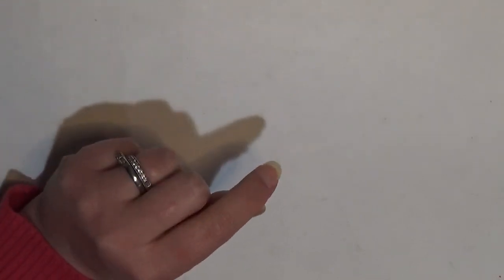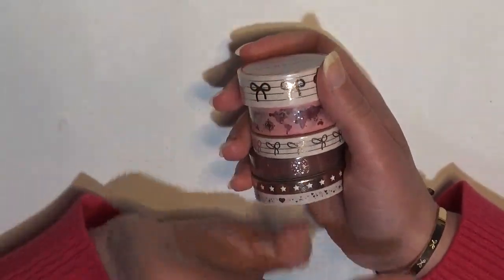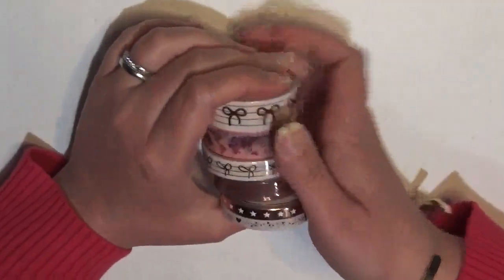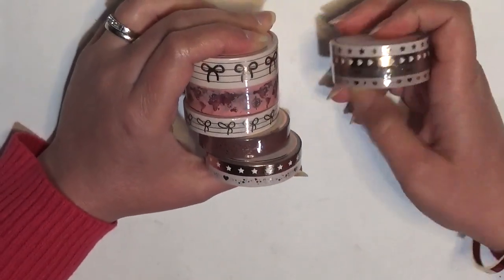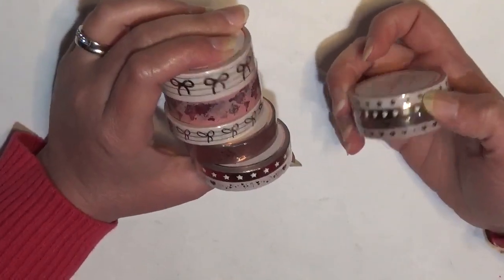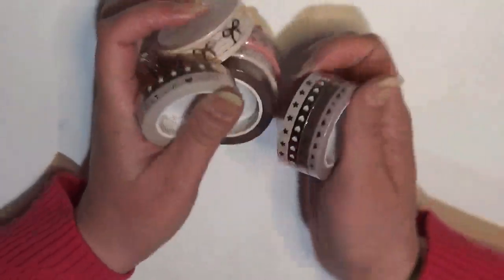And then the only other thing on the card is the mystery item and the washi tape. So this is all the washi tape that comes with the box itself, and everything else that you have seen comes with the subscription. This washi is an add-on. It is 5 millimeters, and I love the 5 millimeter add-ons, so yep, I've got it.